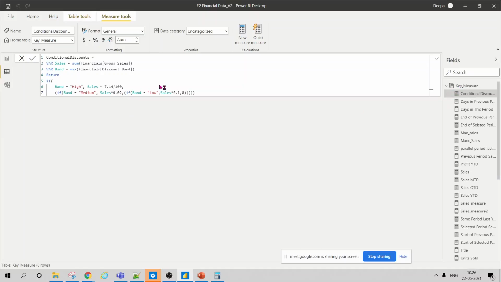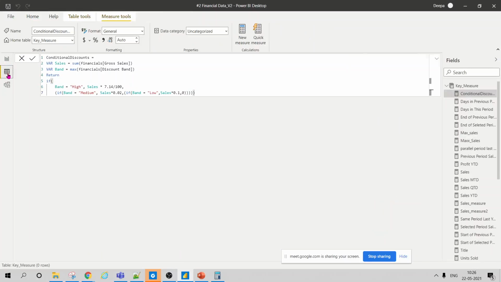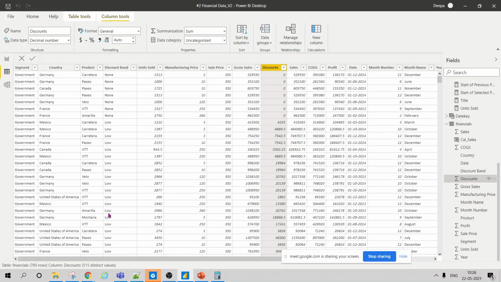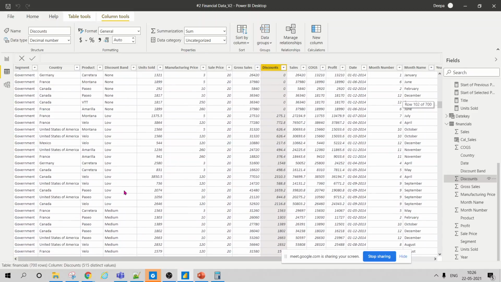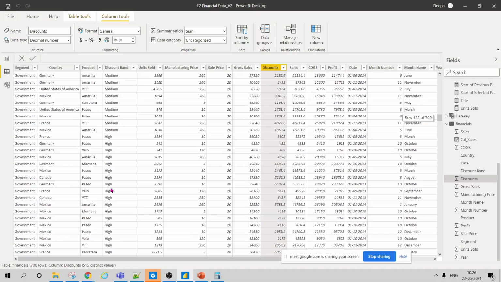And we are working on high. So we'll work on high. Okay. Let's work on high. But 0.02 is 2%, right? Yeah, 0.02 is 2%.